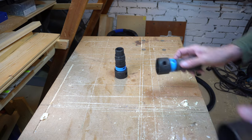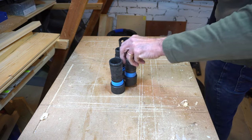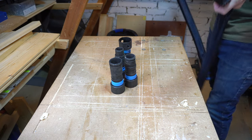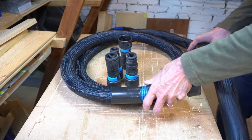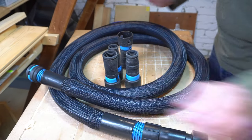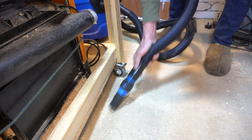There have been a couple of new arrivals in the small loft workshop over recent weeks. Firstly, this length of anti-static hose with rubber couplings. I primarily bought this to stop the corrugated hose snagging whilst using my Festool track saw. I am currently building a new and improved dust extraction system, so more on this hose in later videos.